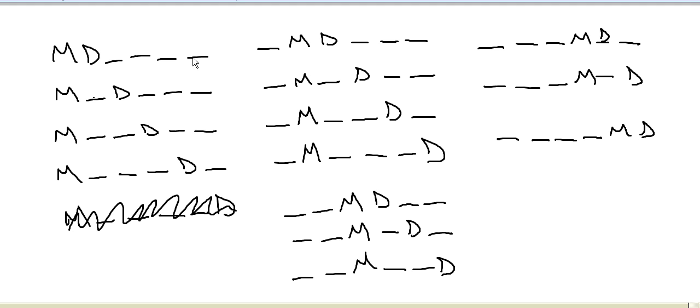So if you count these up, there's 14 ways that you can position mom and dad. Now, there's actually 28 ways, because in each one of these combinations, I could have switched mom and dad, meaning like dad would sit on the left and mom on the right for all these. So this would only be half of them. You'd then have to multiply by 2 to get 28 ways.